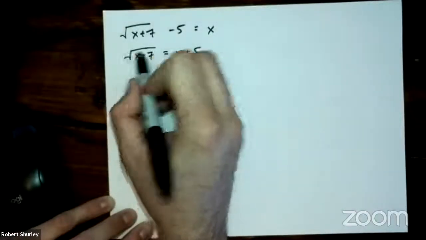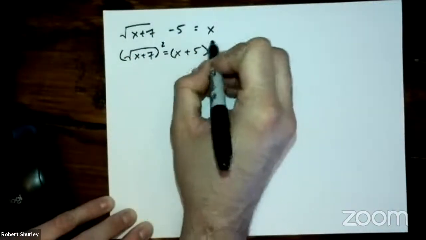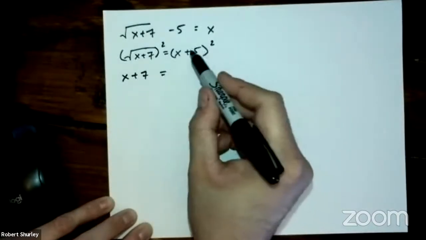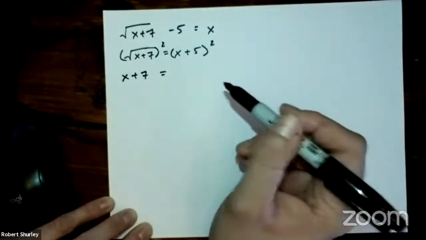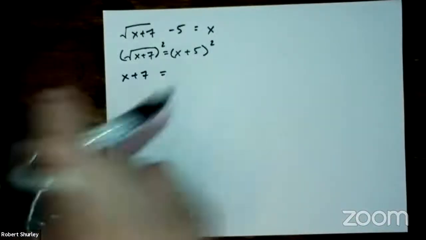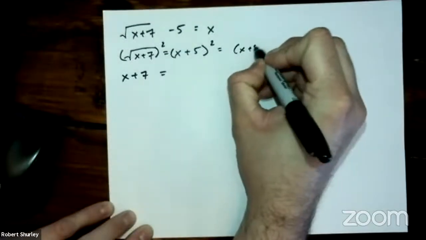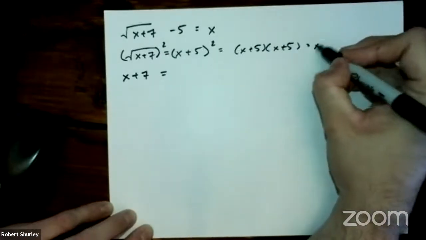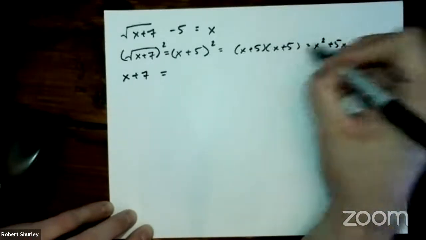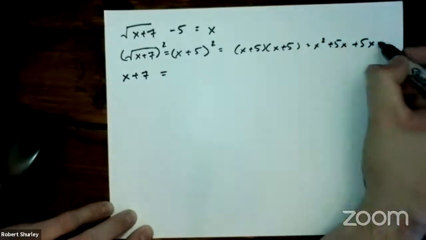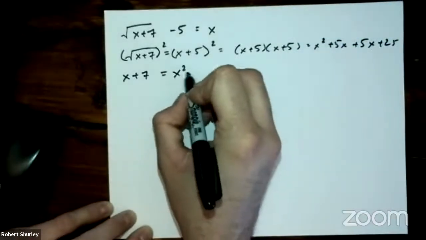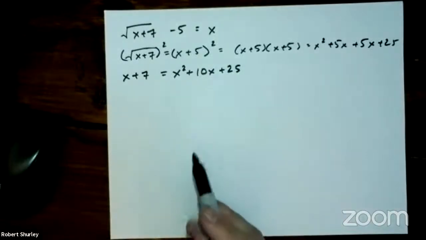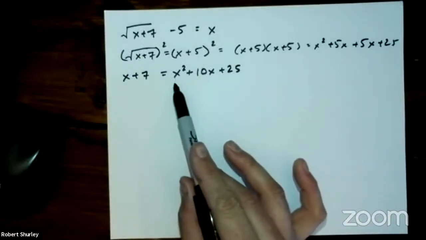And then to get rid of the square root, you're going to square just like you did before. On the left, you're left with x plus 7. On the right, you have to FOIL this out. Do not tell me it's x squared plus 25. That's a really common mistake, but that's just not true. I'm going to write it out like this: x plus 5 times x plus 5. So when you FOIL this out, you get x squared plus 5x plus 5x plus 25. So you wind up with x squared plus 10x plus 25, right? So the radical's gone, but it leaves us with a trinomial.